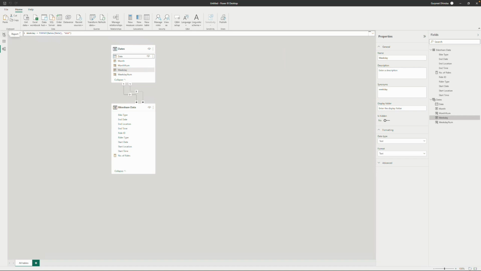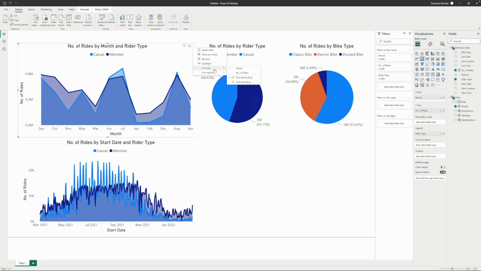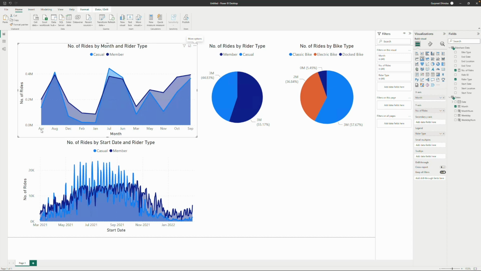So if we go back to the report view and see, the data is there now, but the trend looks very different because the months are not sorted in any way. So if I was to go here, more options, sort axis by month, and we want to sort the axis in ascending order by month, it's sorting alphabetically. So it's not sorting January, February, so on and so forth.